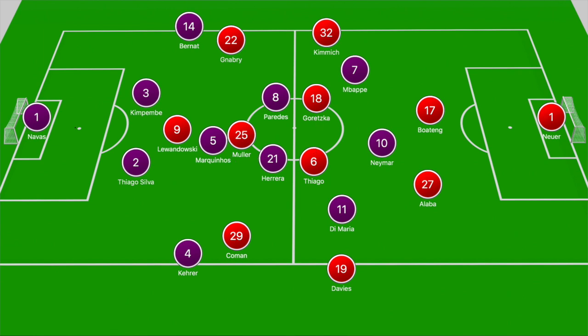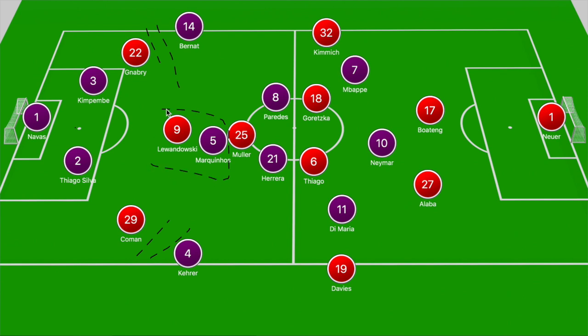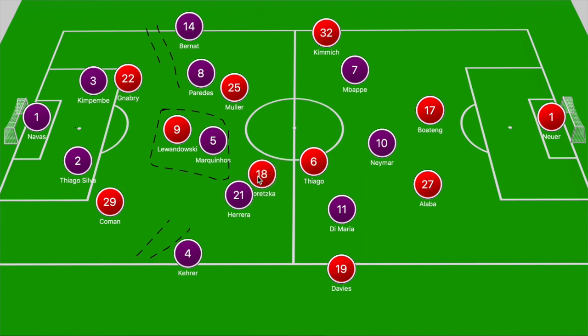The first theme that we will look at is how PSG were able to get into good positions, and the key to their success here was whether they would be able to break Bayern Munich's high aggressive line. What we saw from Bayern Munich was they pressed as expected. Lewandowski was sitting on Marquinhos. You saw the wider players, Gnabry and Coman, pressing the center backs but blocking off the passing lane into the fullbacks. And if PSG were able to get the ball into Bernat or Carrère, then we would see Gnabry and Coman retreat while Thiago and Goretzka stepped into the path of Ander Herrera and Paredes.